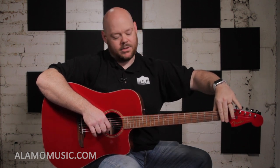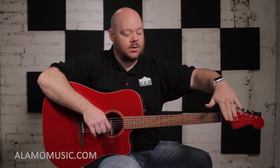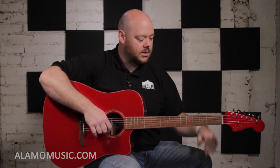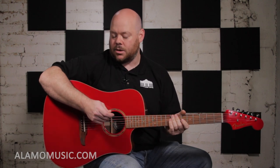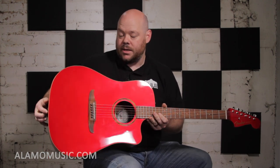It's got some benefits, okay? It's a straight string pull. Same benefits that you'll find on a Stratocaster you find on this guitar. There's no binding in the nut because the string is going right over the nut. And given the design of it, it still has some nice breakover angle at the bone nut as well. So it ties in great. It's easy to tune, everything's on one side, and it's not gonna bind at all. So, there you go.